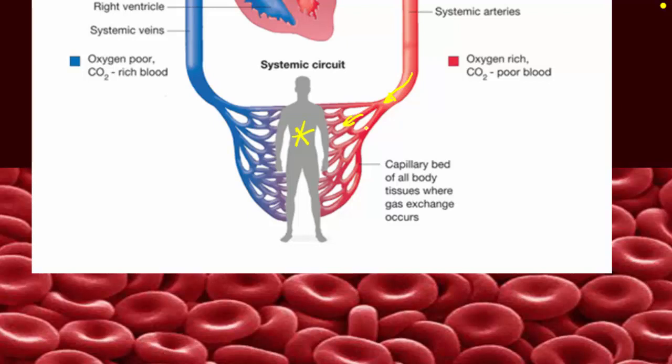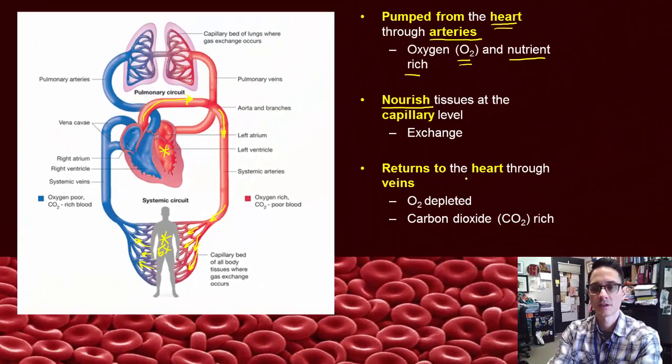So you can see that all of those arteries are branching, and they are going to meet up with our venous circulation. So it's at this level where exchange is going to take place, and blood is then going to be delivered to a series of veins. So we're going to be entering the venous side of the circulation, and that blood is going to return to the heart. That blood is going to be oxygen depleted.